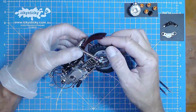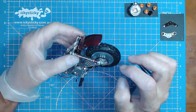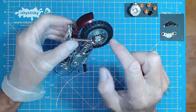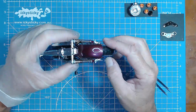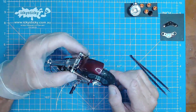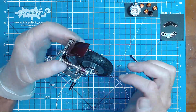Okay, so I've just pushed this guard in. Well, it sits perfectly. There's a location point in the back where I've trimmed off the paint around where it goes in, and same in the top here, where it just clips in underneath there, and yeah, fits on there beautifully. So all I gotta do now is just put a touch of CA glue in there.